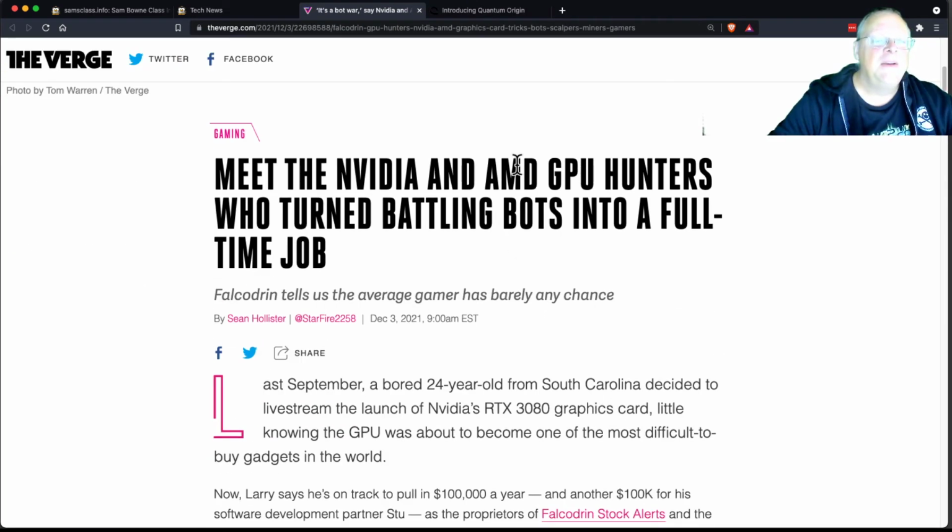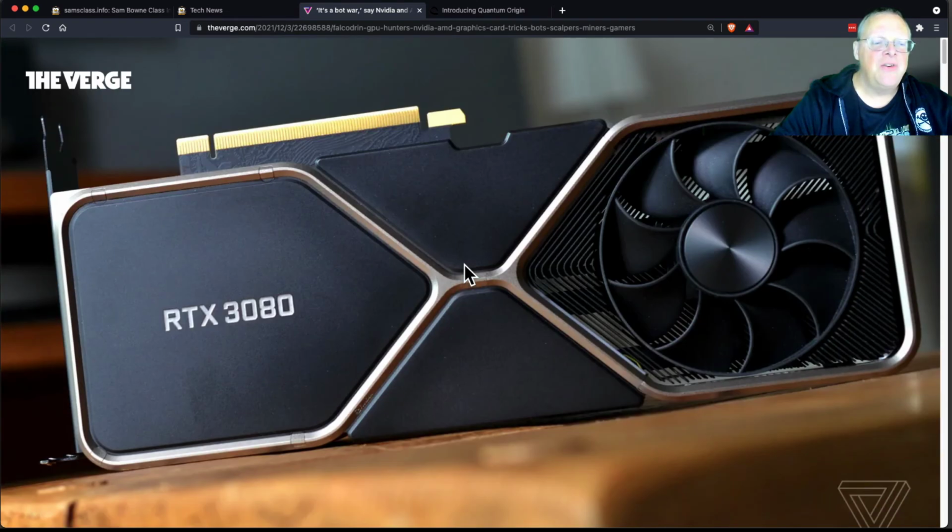Anyway, so as I guess everybody knows, you can't get an NVIDIA card if you want to play games, because it's all snapped up by people who want to mine cryptocurrency. So there is a guy here who figured out how to write bots to efficiently find these things as soon as they're for sale and snap them up, and there are other people buying them to resell them and stuff.